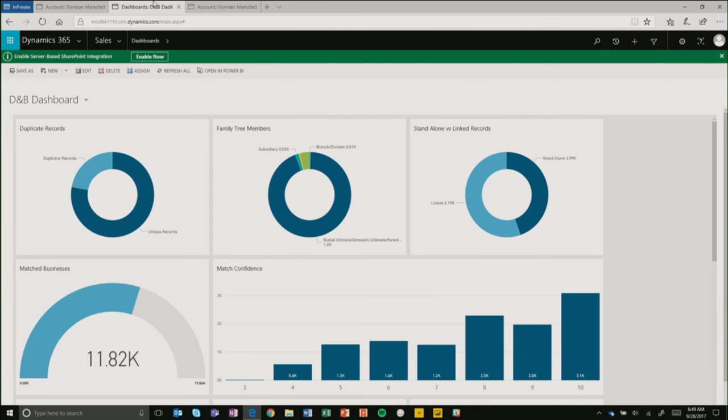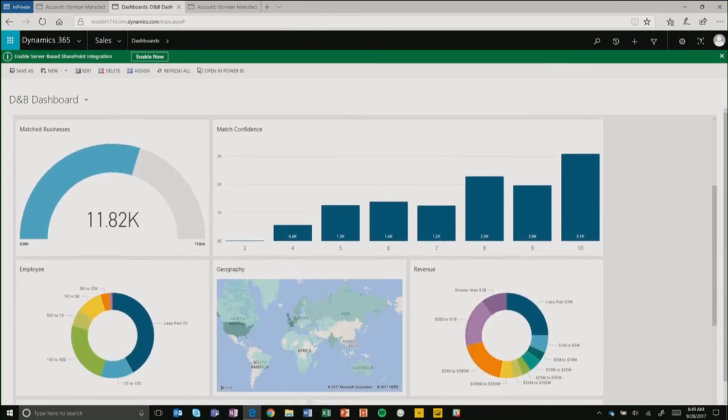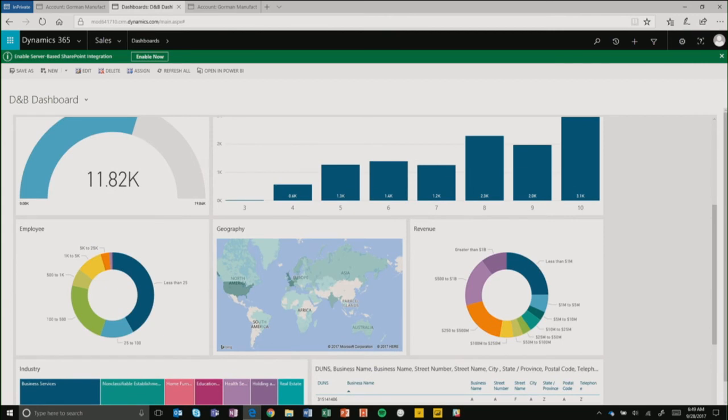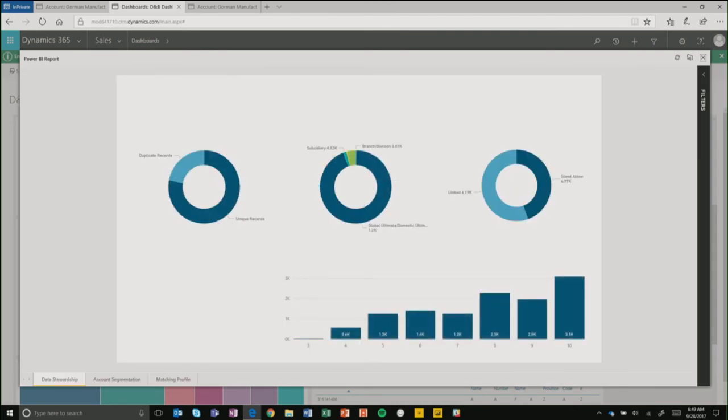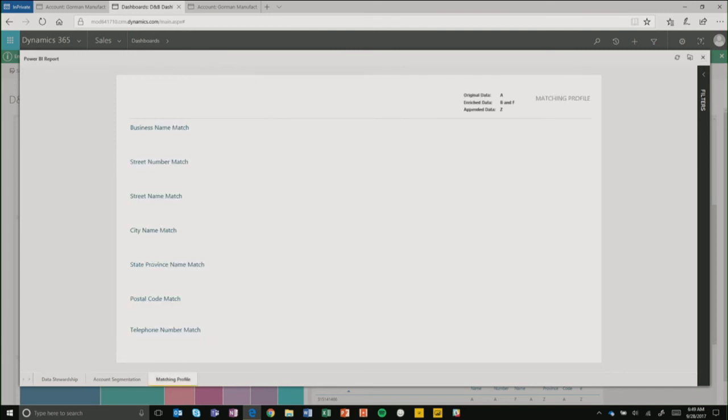You can start getting information back about how many duplicate records you have, how many branch organizations you have, or hierarchies within your own accounts. And it actually starts giving you things like what Jay was talking about, territory information, segmentation information. But one of the ones I'm particularly interested in, as the CDS data nerd, is our matching quality within that information.